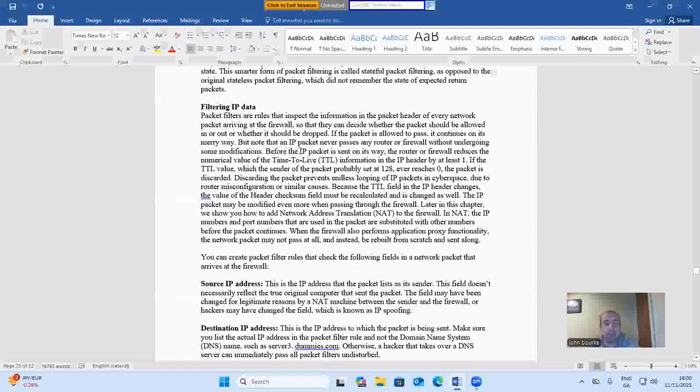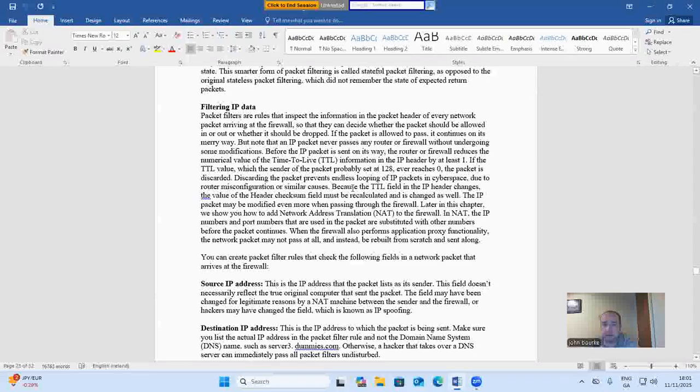But note that an IP packet never passes any router or firewall without undergoing some modifications. Before the IP packet is sent on its way, the router or firewall reduces the numerical value of the time to live (TTL) information in the IP header by at least 1. If the TTL value, which the sender of the packet probably set at 128, ever reaches 0, the packet is discarded.